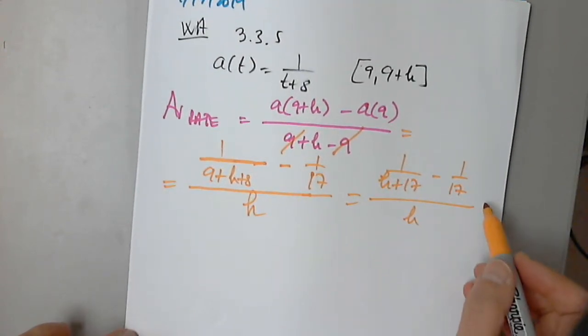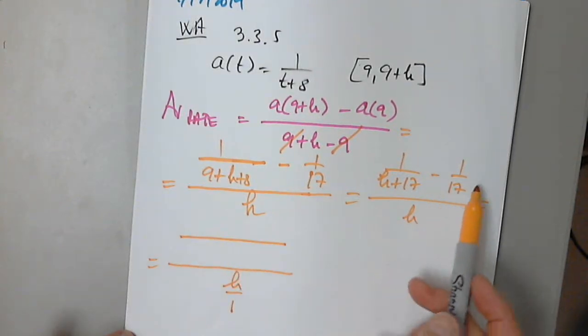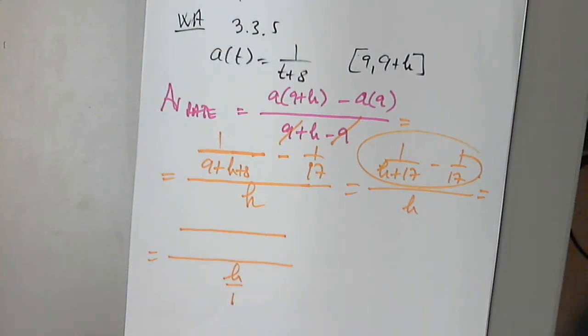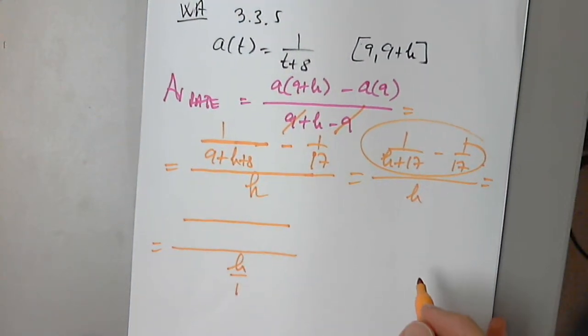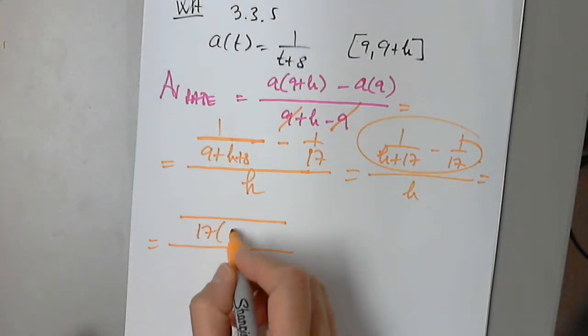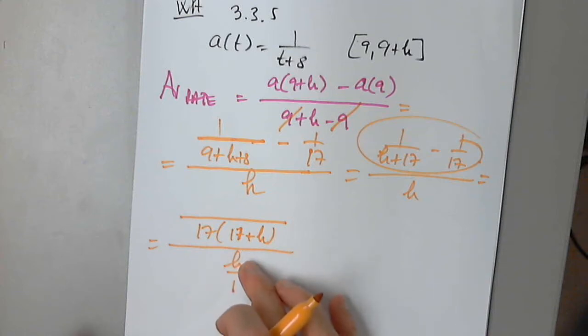The problem came when I was trying to bring that h in the denominator up so I could actually solve it. It's h over 1, right? But you have to find the difference first. What is the least common denominator? 17 plus h. Careful. Of course, they have nothing in common. Did you put this least common denominator?